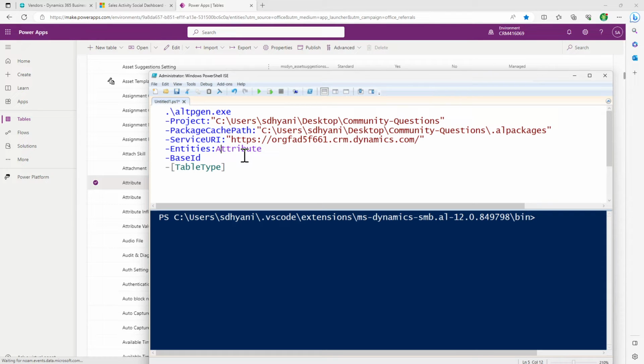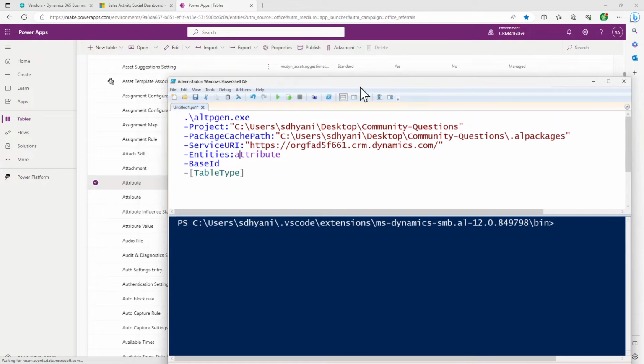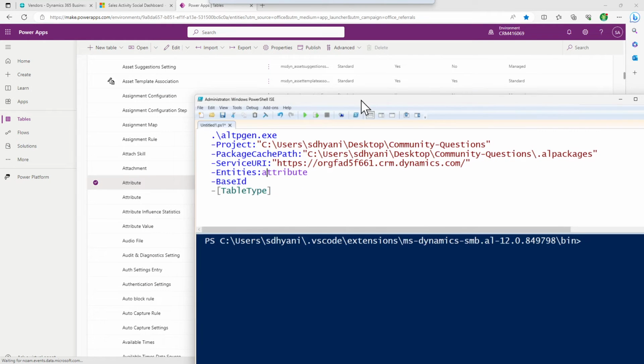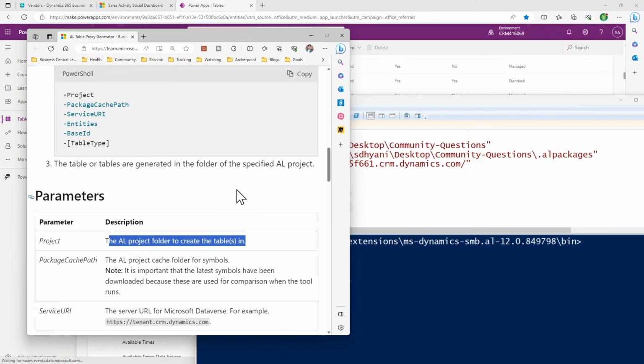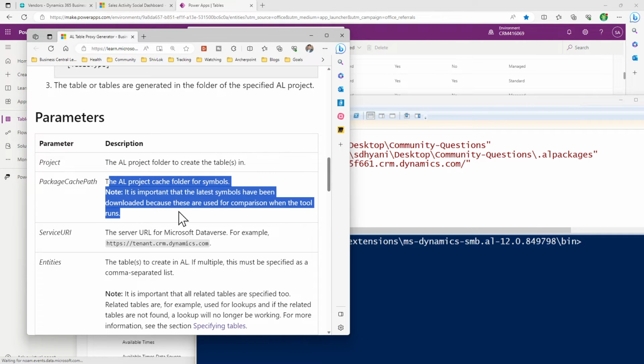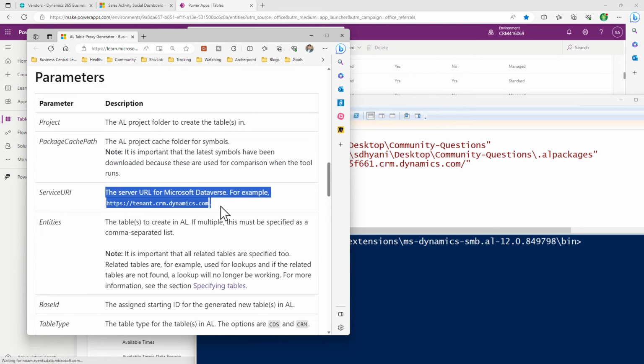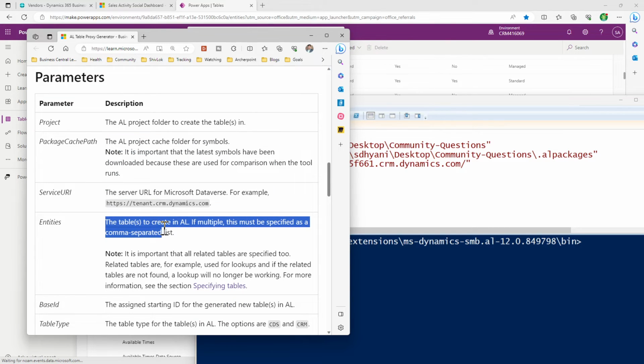Attribute, that's the name. And then the base ID. So let's open the help article from Microsoft and read that. Cache, we have understood where the symbols are present. Service URI is your URL. Entities is the entities.